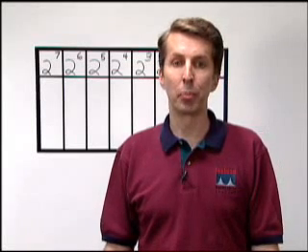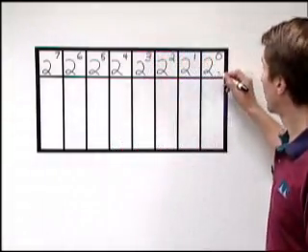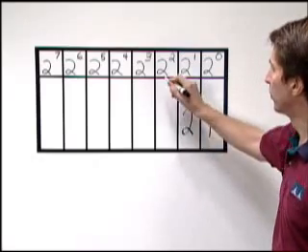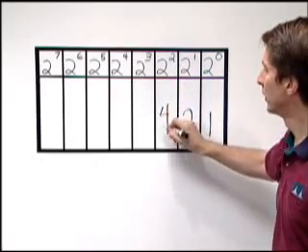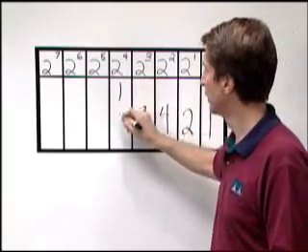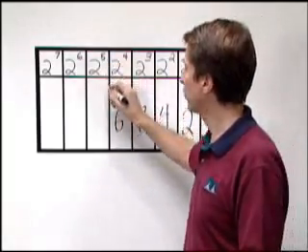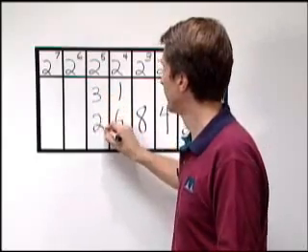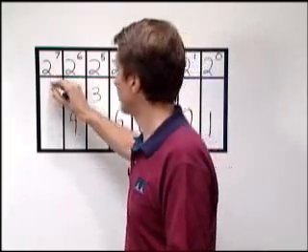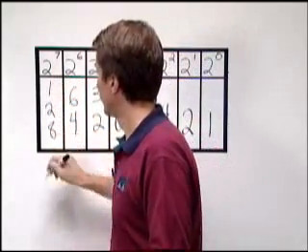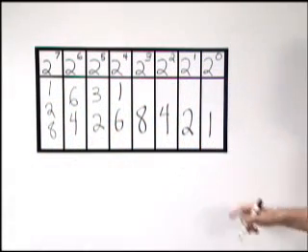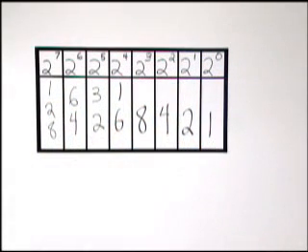Binary numbering works on the powers of 2. 2 to the power of 0 is 1. 2 to the power of 1 is 2. 2 to the power of 2 is 4. 2 to the power of 3 is 8. 2 to the power of 4 is 16. 2 to the power of 5 is 32. 2 to the power of 6 is 64. And 2 to the power of 7 is 128. So that's 1, 2, 3, 4, 5, 6, 7, 8 places we have that correspond to the 8 bits in the last octet.